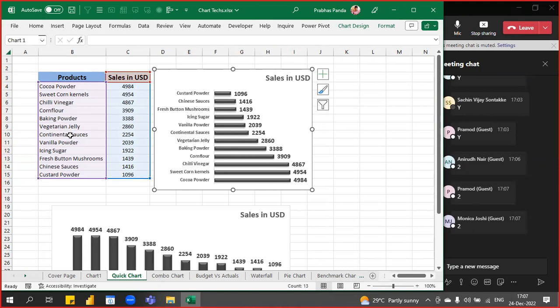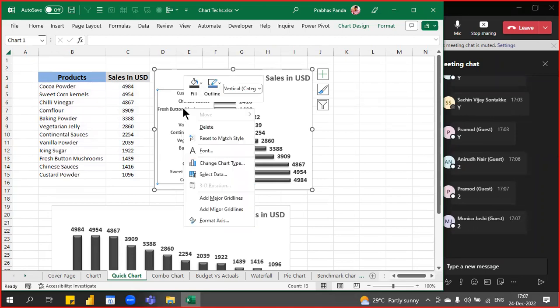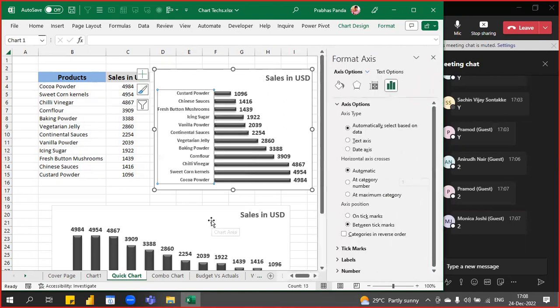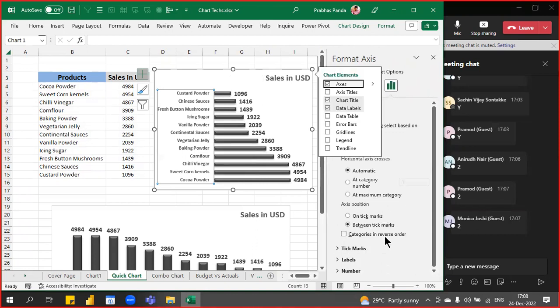So what you can do, I'll tell you a very beautiful feature. Select the text, whatever you have in the chart area. Just click on that and right click upon the same. You have an option called Format Axis. When you go for Format Axis, you will find categories in reverse order.